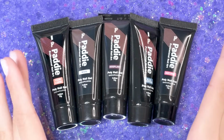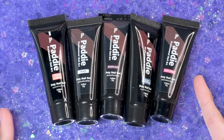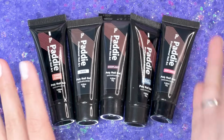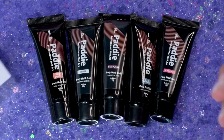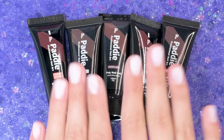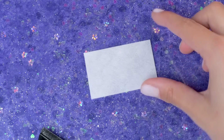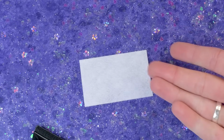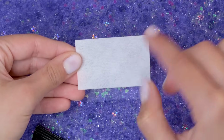Alright, so now that we've finally got all of the full cover tips prepped, we can finally get into the polygel. I am so excited. I unwrapped all of them and I removed all of the little seals so that y'all didn't have to watch me struggle doing that. And now it is time to swatch them. So I'm gonna actually swatch them on this little nail wipe because it's white and I feel like it's the perfect size to do 6 little swatches and have a little swatch card. So let me bring y'all up nice and close here.